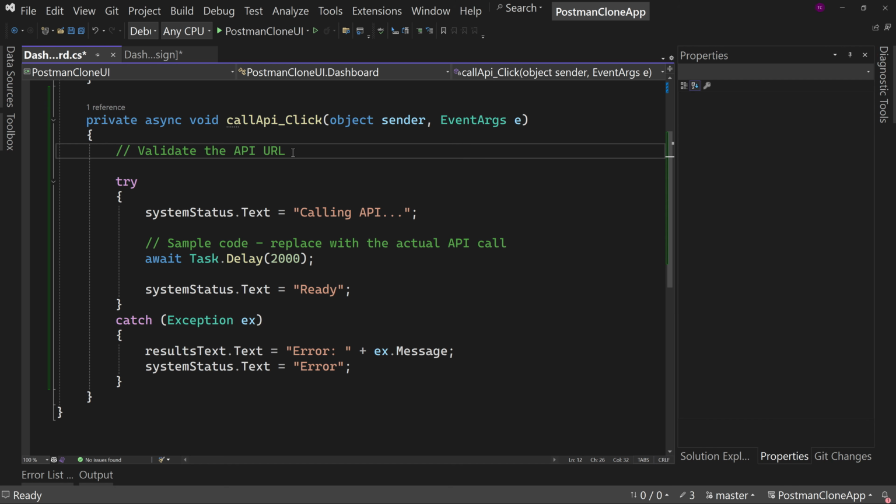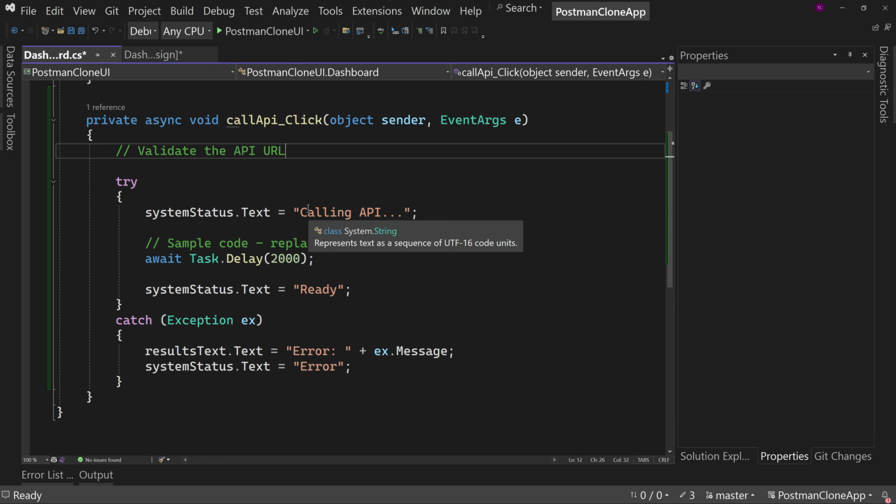Well, yeah, we'd still want to verify the URL, and the code we use really shouldn't depend on which controls we have, or the ability to have WinForms or something like that. It's not dependent on WinForms. It's dependent on just doing some code to check an API. So what we're going to do is put that in the class library and call it in this spot. That way, we can reuse that logic later when we change out the UI, if we do.